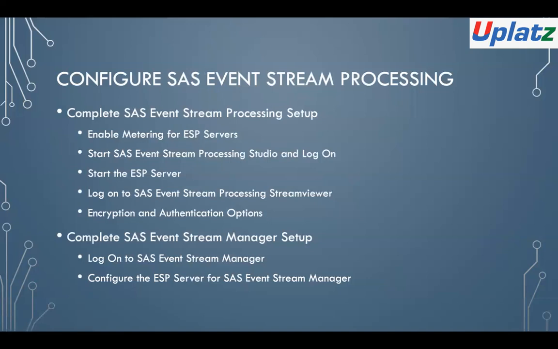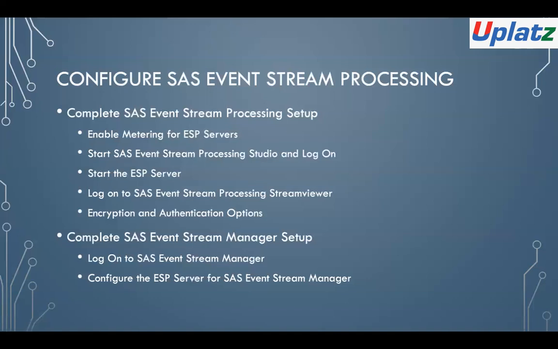So you will first enable metering for ESP servers. The ESP is nothing but event stream processing. Then you will start the event stream processing studio and log on to verify if everything is working fine. Then you also start the ESP server, and log on to the SAS Event Stream Processing streamviewer to ensure everything is working as it should. And if any encryption or authentication is required, those options can also be set up.